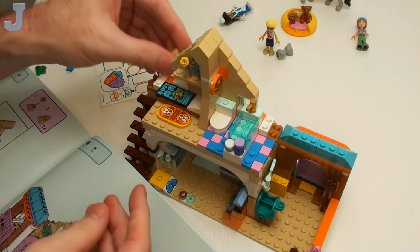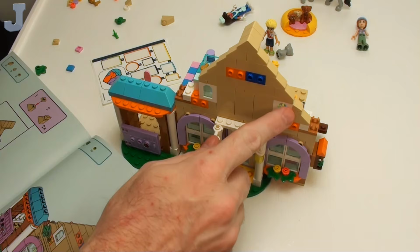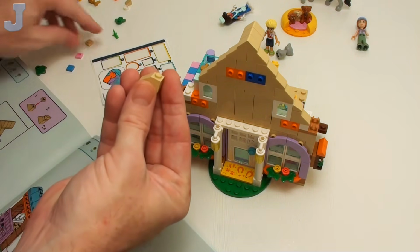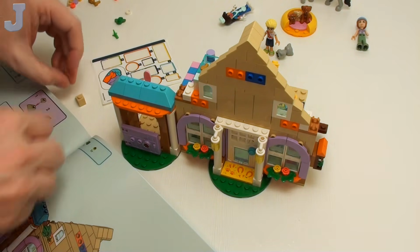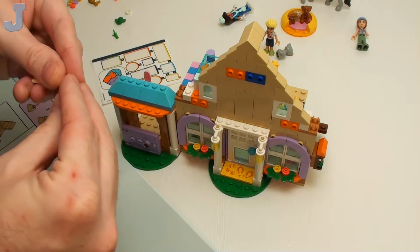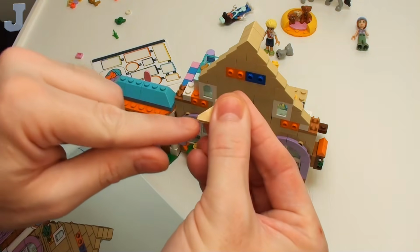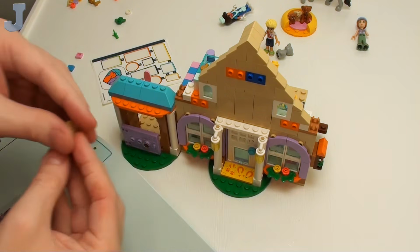And then these, we got to make 2 of them, and they fit right here on both sides. I'm really surprised you don't make a 1x1 45-degree slope piece. You know, instead of just doing that. Like, I'm really surprised they just don't make just this portion here. It'd be so cool. Maybe one day they'll do that. But it's obviously not going to be today. So we got to do that instead.